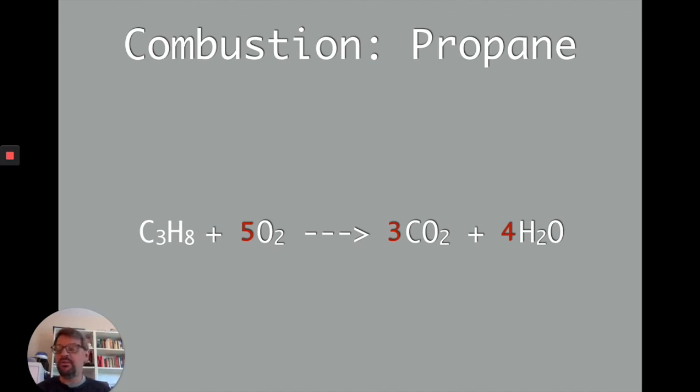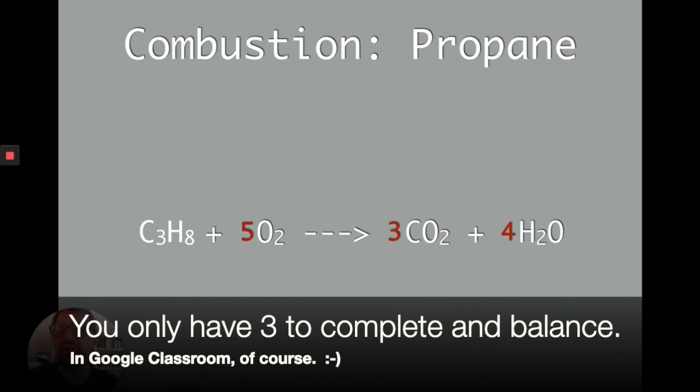So combustion, guys, simply, it's when a hydrocarbon molecule burns and releases energy. It's a chemical reaction we often find in molecules. And to show it on paper in an equation, it's simply the fuel molecule plus oxygen reacts to give you CO2 and H2O. Now, for the remainder of this lesson, you have 5 more of these to try.